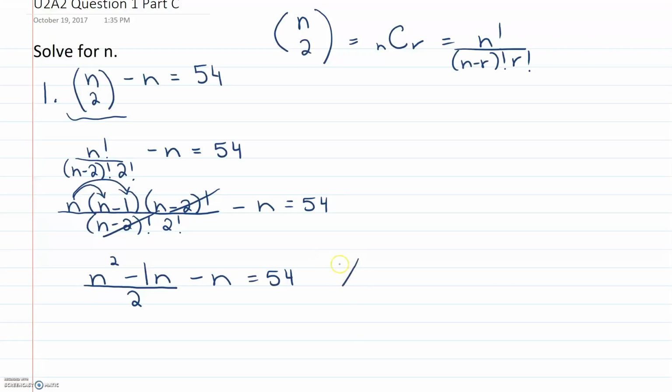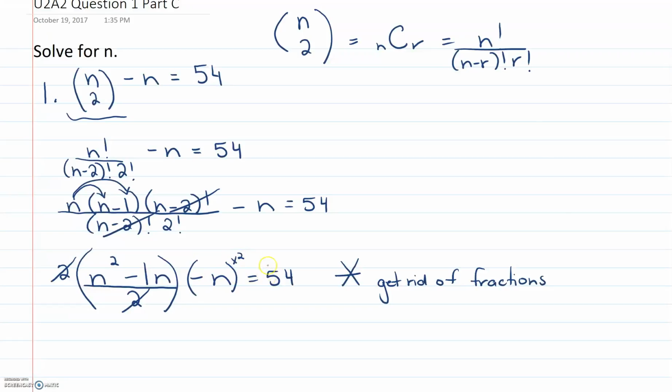Here's the tricky part. Most people will be able to get to this point, but this is the next part that's difficult. You want to get rid of your fractions. And to get rid of fractions, you have to recognize what's going on. There's a division by 2 happening, which means that if I multiply by 2, I can just scratch them out. But that makes your equation extremely unbalanced. So that means you need to multiply everything else by 2. So I need to multiply this by 2, and I need to multiply the 54 by 2.